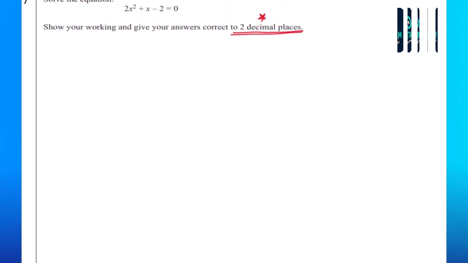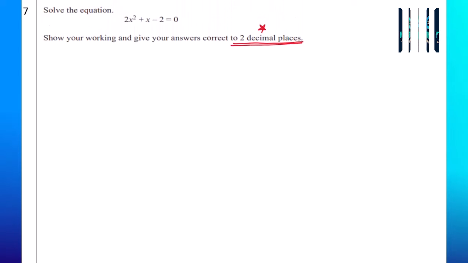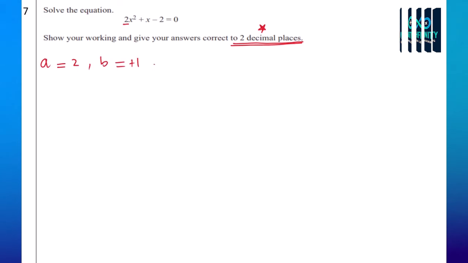Look, you can see here, this question is from the past paper and it comes for 4 marks. And you have to show all the steps. Like first step, you have to write the values of a, b and c. What is a? Positive 2. What is the value of b? Positive 1. And what is the value of c? Negative 2. After this, you have to write the formula.